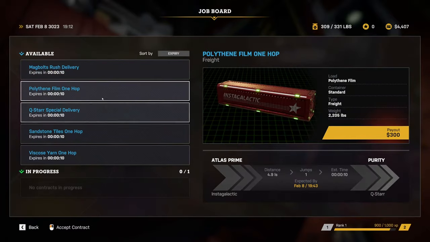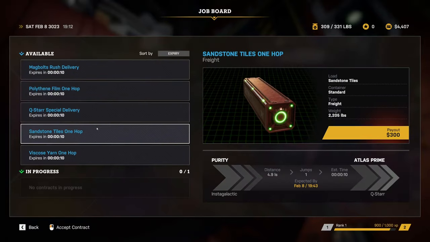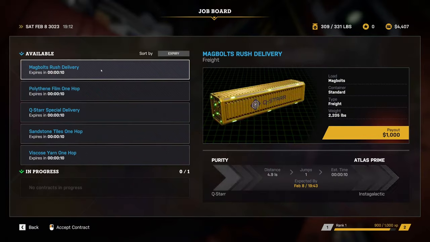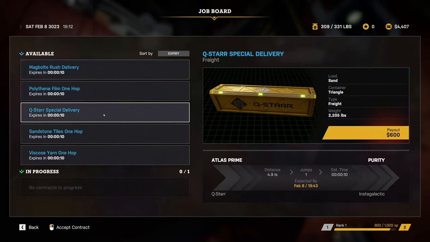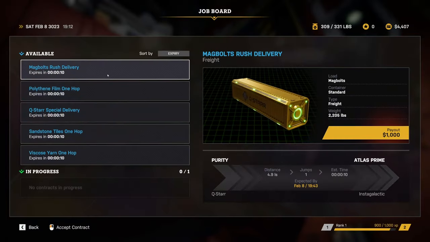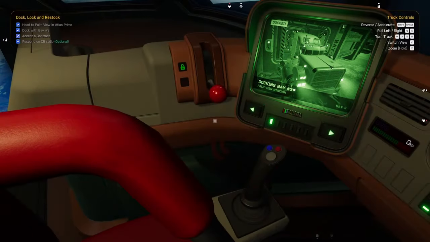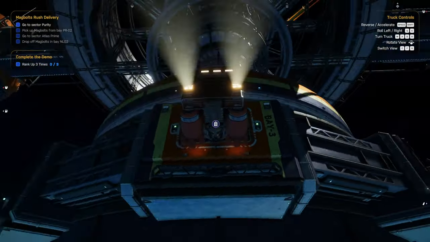Okay. What are we delivering here? Payout. There's a $1,000 payout right here. What is it? Mag bolts? One jump. Looks like they're all the same distance. Let's do that one. That's pretty cool.